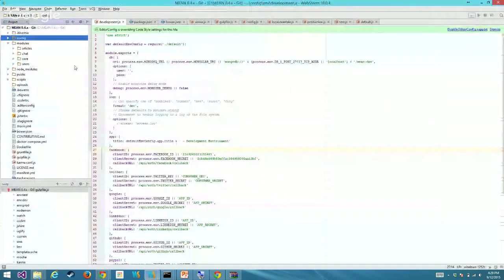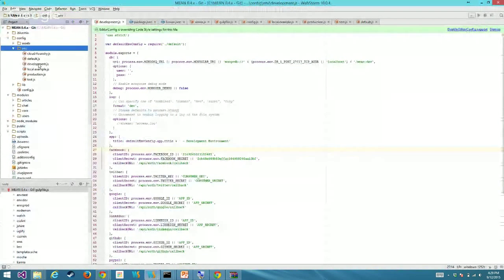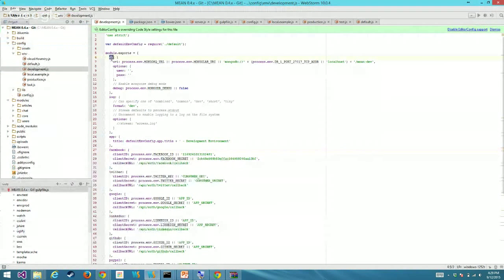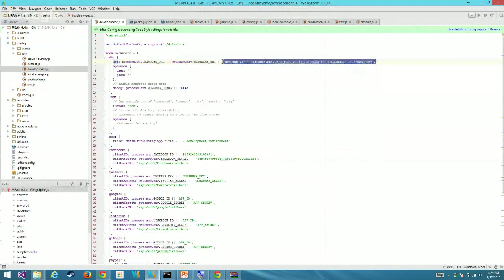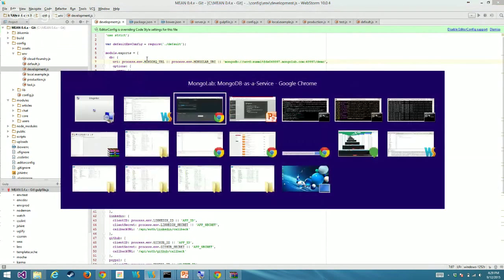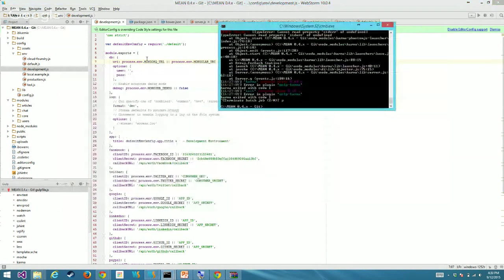Go back into WebStorm, and I'll describe the configs in a second. But super quick, we have our database config and the URL for the database. So just replace the local one with this. Nerd Summit, that's not my real password. Okay, so that's all set, and now I will just rerun it, and just that easy.